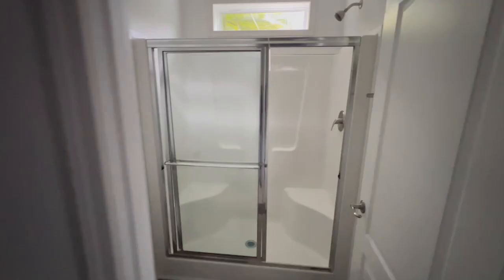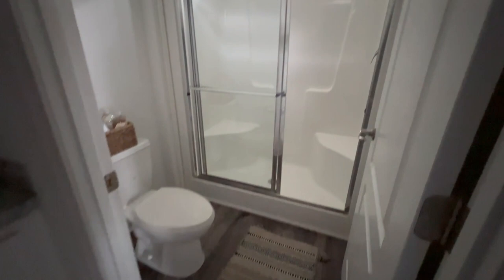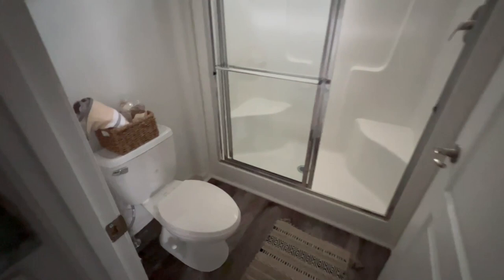Of course, you would have your main part of your bathroom right here, and this will also have a door so you can shut it for privacy if you needed to. Sure, commode. And you also would have your full fiberglass walk-in shower. Now, this does not have a bathtub. A shower, so. And you have two benches, you have your transom window, and as well as your shower head. And you also have a recessed light as well.